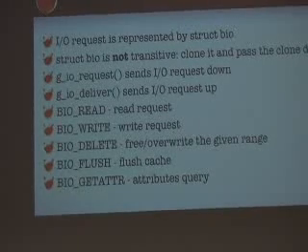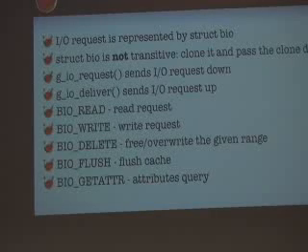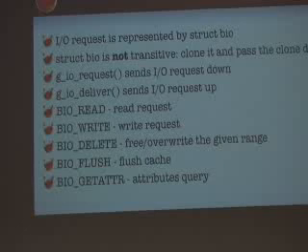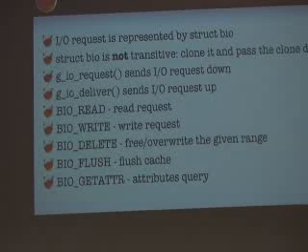If, for example, an encryption class sees this request, it may want to override the data with some random stuff. It depends on the class how it is implemented. Most classes just ignore the request, but some of them can do something useful. There is BIO_FLUSH, which basically sends requests to the disk drive, for example, to flush the cache. And you can also ask for some attributes.